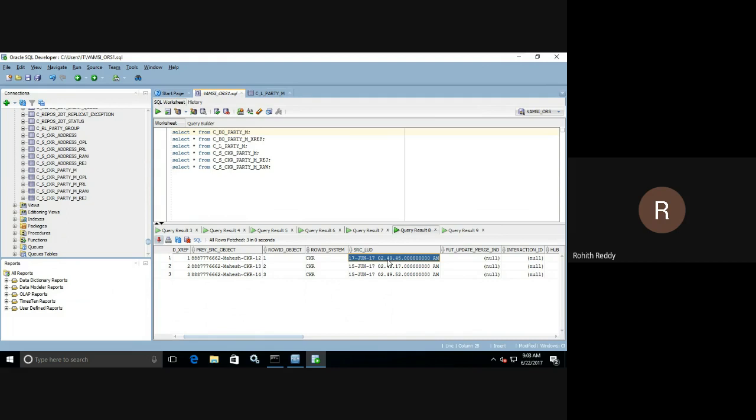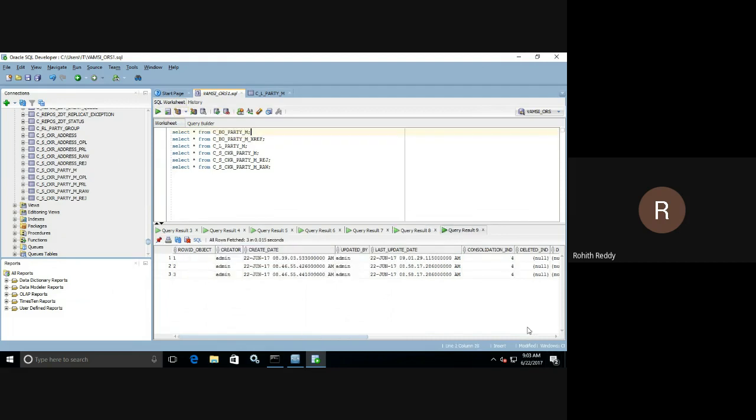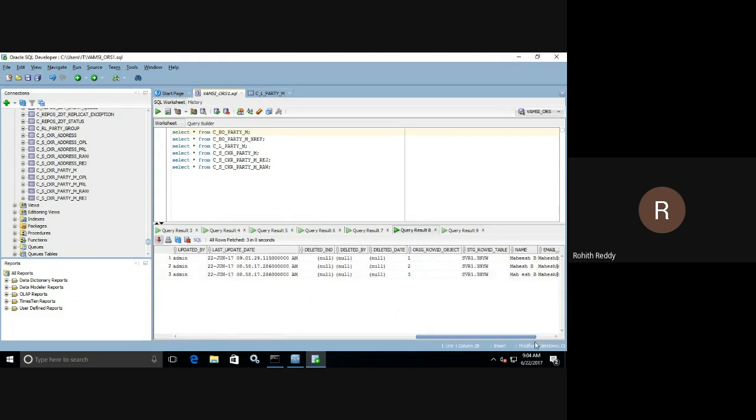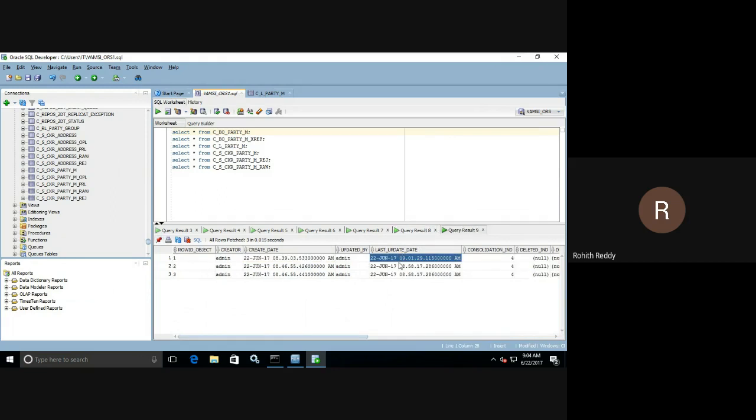And if we run the base object, we see three records. And if you see the last update date, there is a change, which is equivalent to the last update date of the cross reference record. So here the same date value got reflected.